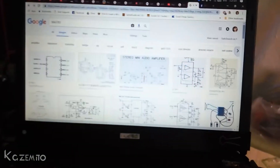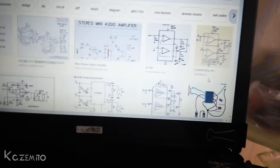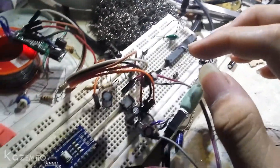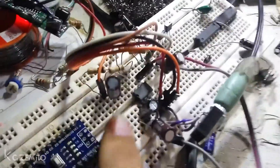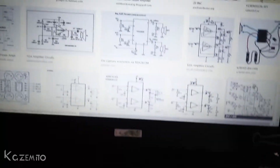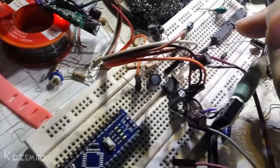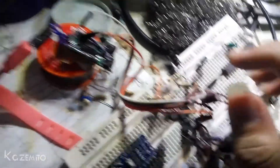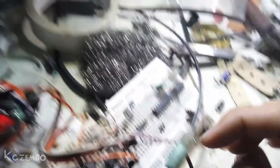If you ask me what that is, this is the IC right here. If you're asking for the schematic, there's a lot on Google. I have tried a lot of schematics from Google and none are working. Maybe I will make my own circuit using 5V DC. You can see there's a lot of schematics, but none are working at 5V, and there's a lot of distortion. I think I found the solution, and I will buy some spare parts.